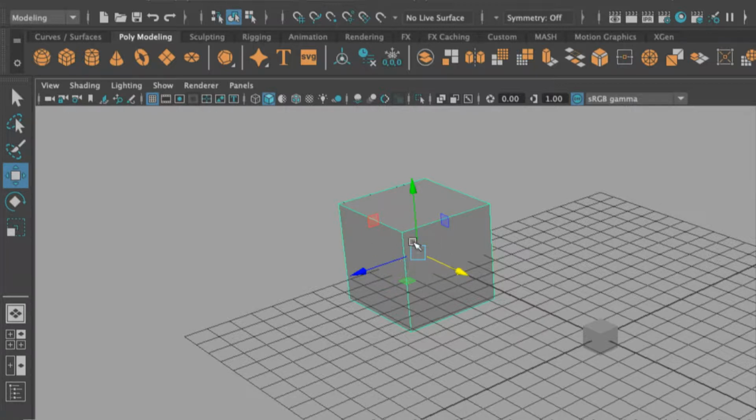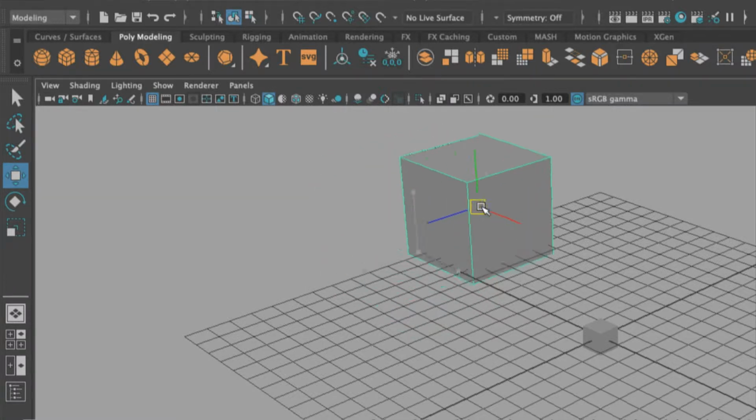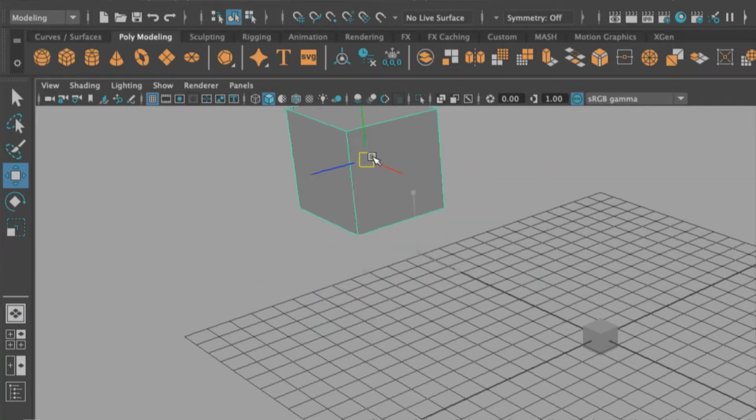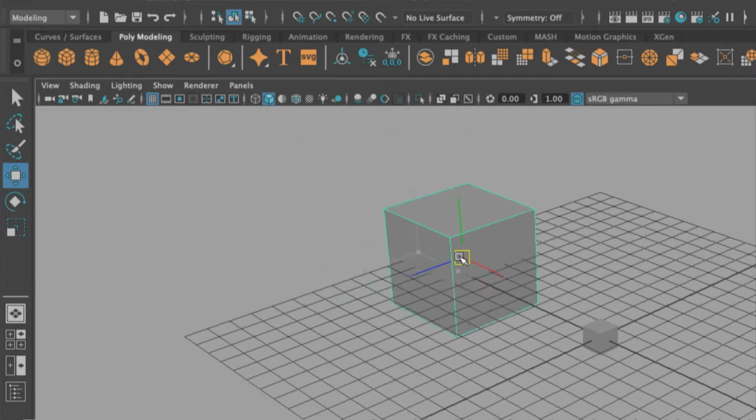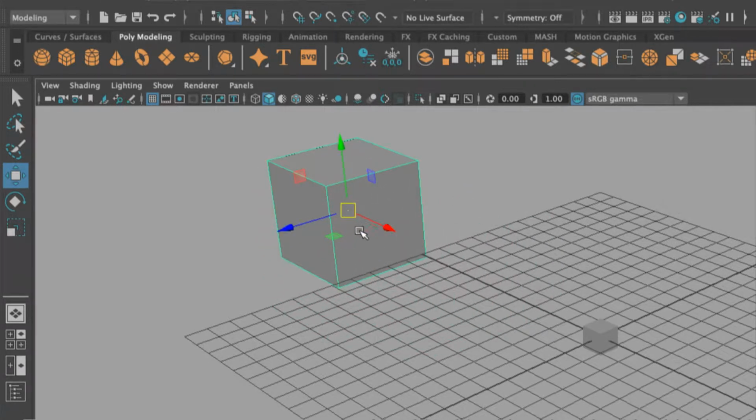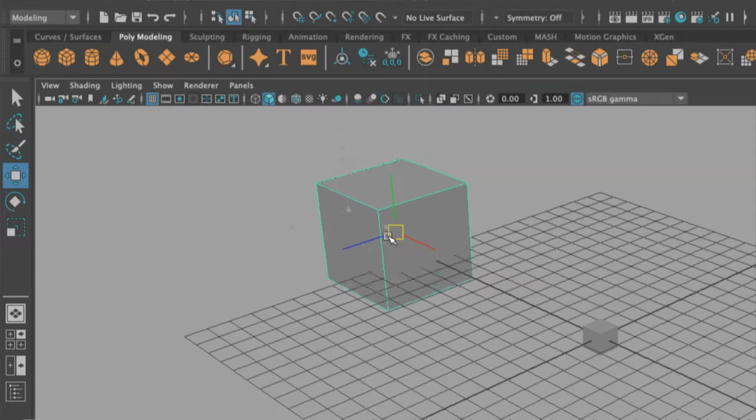And if you just grab here on the light blue cube in the middle of the gizmo, you can move your cube freely. This is something I wouldn't recommend you to do if you don't want to lose your cube. I mean that your transformation won't be exact if you are using this middle part of the gizmo.